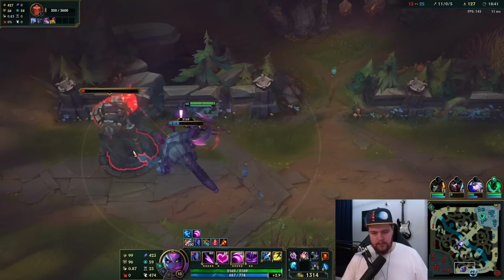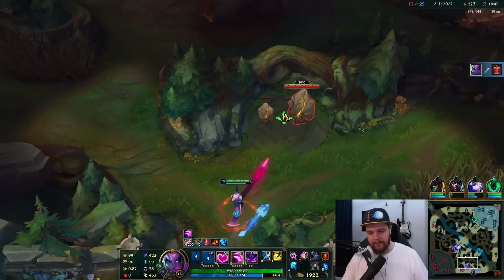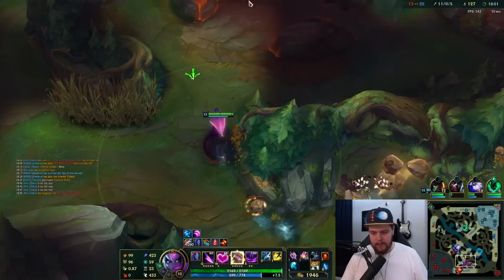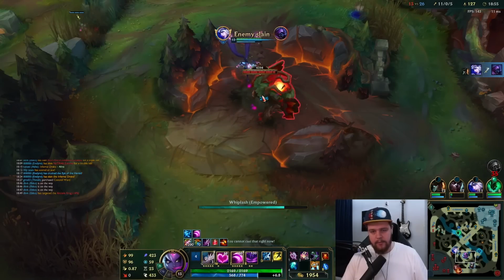This turret's worth 600 gold, and if Echo doesn't want to share, look at that, 600 gold I just got from that Rift Herald additionally, on top of the 300 gold I already got. If he just shared this with me, then it would have been good for him. I'll give him the thing, though, I don't really mind.